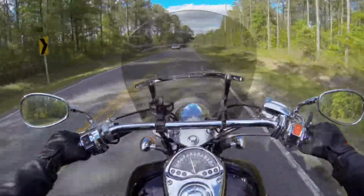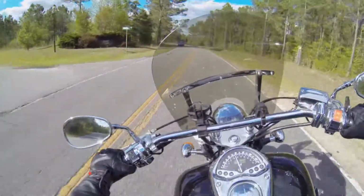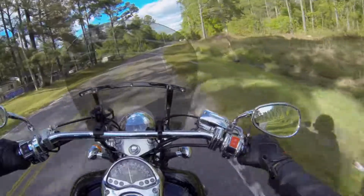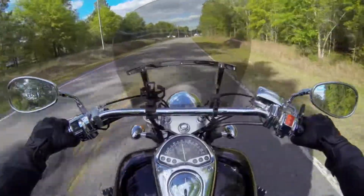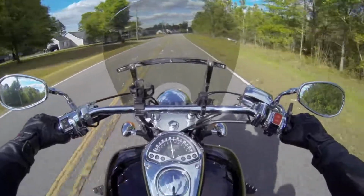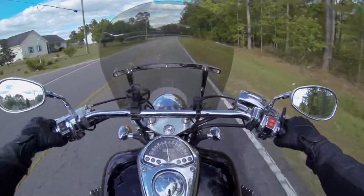GoPro Hero 9 Black, and I think I'm just gonna hold out a little while and see what GoPro comes out with this year. You know, maybe the Hero 10 if they keep doing yearly releases like they usually do, or maybe the Osmo Action 2. I don't think I could go wrong with buying one now, but being that I still got a camera I can vlog with, I'm not in a dire need to go out and buy one just yet, especially if my audio is coming over really nice, which I hope it is.